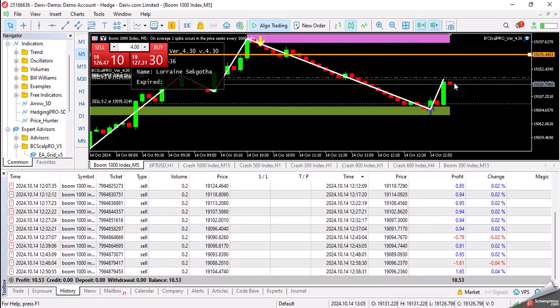Why am I doing this? Because I have small capital and I've already experienced my first spike. So what I want to do is come out of this trade and wait for the market to close below this barrier, for me to know that, okay, I can still ride the market.